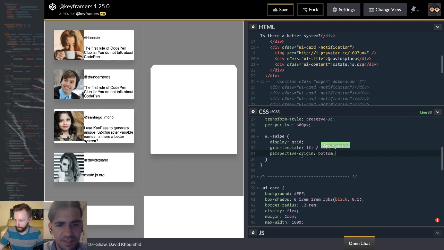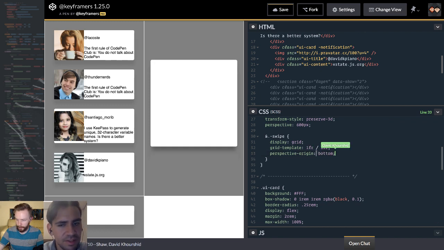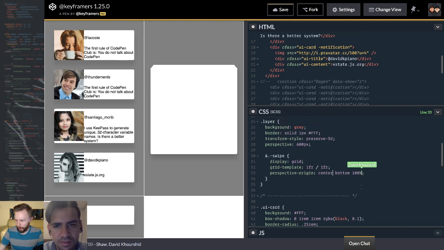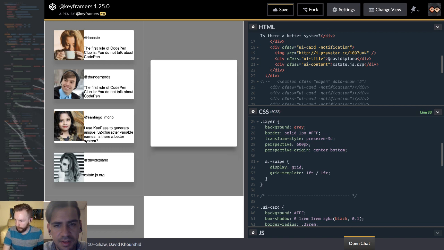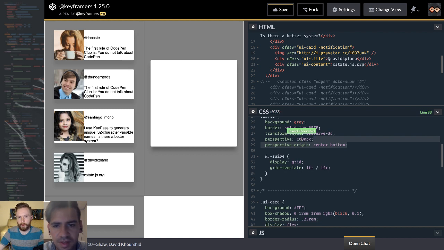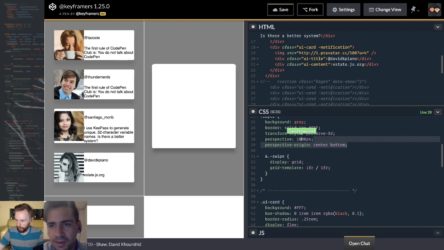Have we? I feel like we have, but that should probably go on this. The Tinder card thing is a little bit different. Perspective origin. Make it really pop. Should work.